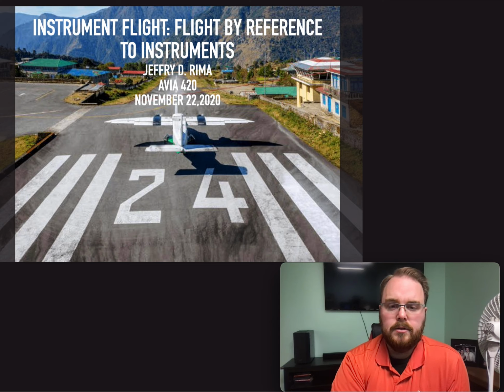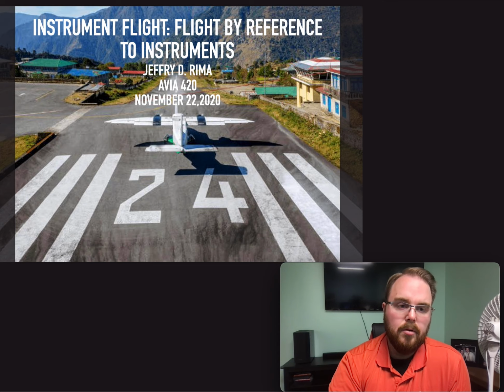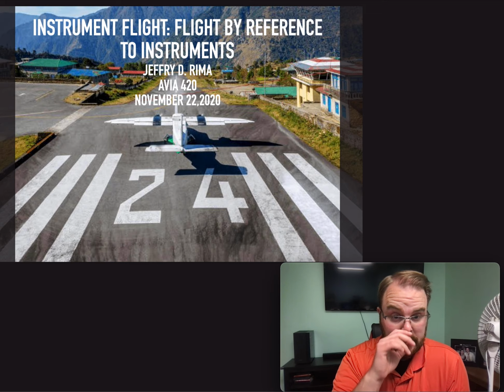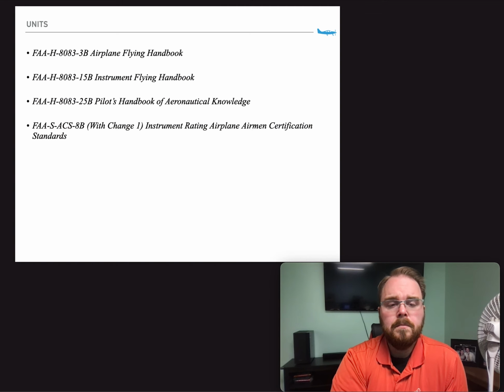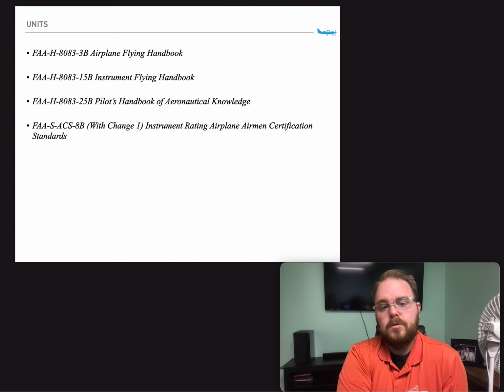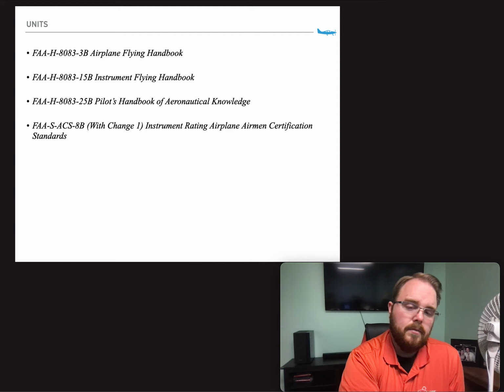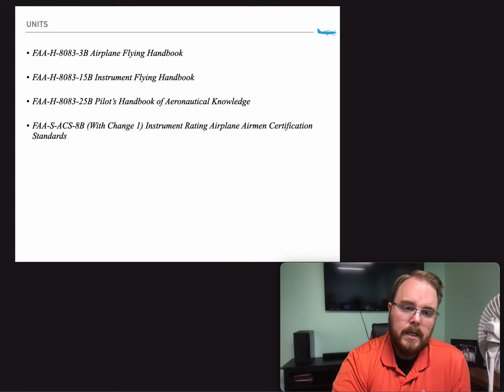Today we're going to be talking about instrument flight and flight by reference to flight instruments. It's kind of a broad topic, so I narrowed it down to a more manageable piece for this assignment. But this could be talked about over several different lessons with our students. The units that I used to create this slideshow are the Airplane Flying Handbook, the Instrument Flying Handbook, the Pilot's Handbook of Aeronautical Knowledge, and the Instrument Rating Airplane Airman Certificate Standards, or the ACS.